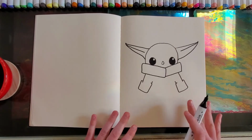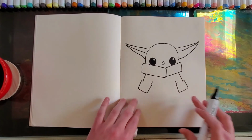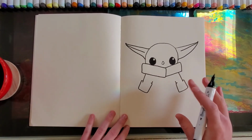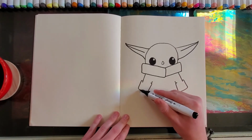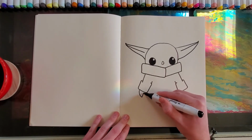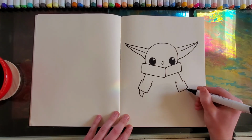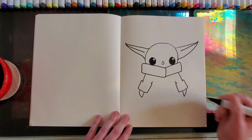All right, so from here, we're gonna go ahead and make his tiny little hands. He's got those little claws. I think he only has about 3 fingers. So we're gonna start right here. We're going to come in a little curve, just like that. And then we're gonna bring it straight into his cuff. We're gonna do that on the other side as well. A little curve, and then straight into his cuff.